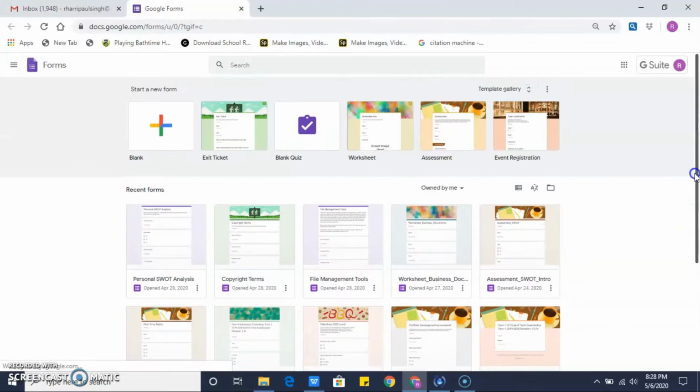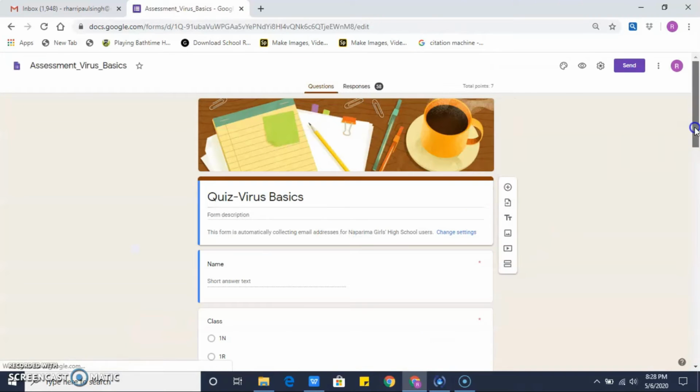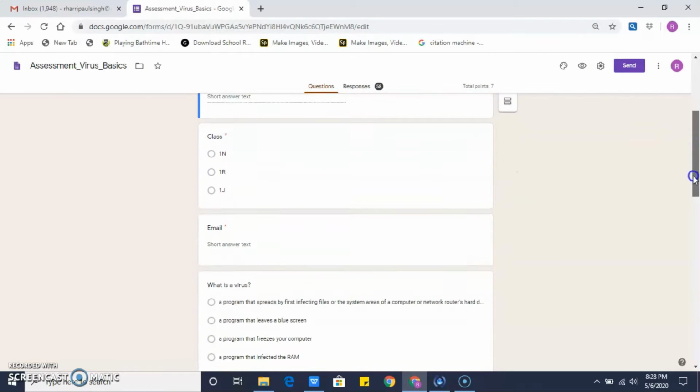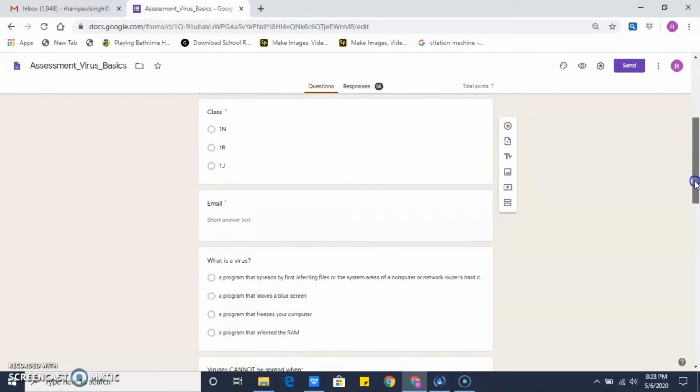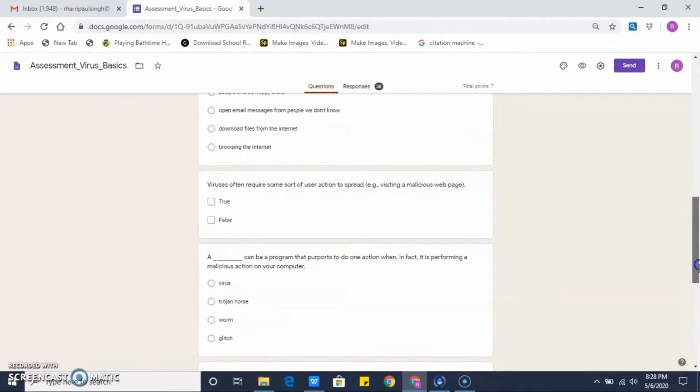And all the forms that I created as assessment or some form of data collection basically pile up to the bottom here. Before we start, I'd like to give you an idea of what your assessment could look like. So I have a quiz here that I used for my students at the end of a lesson, and I basically have the name to the top. I can describe the assessment here in form description, and basically I create my little elements, my components, my questions that make up the quiz itself.